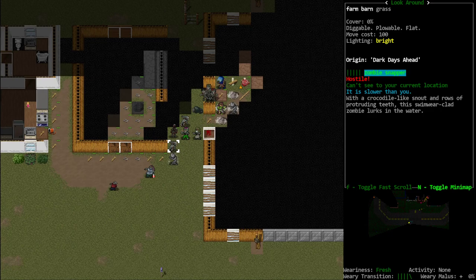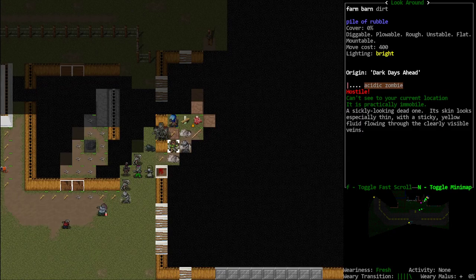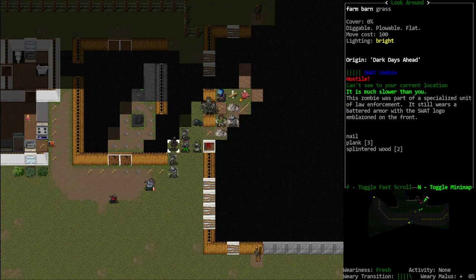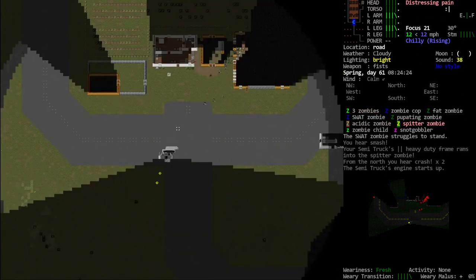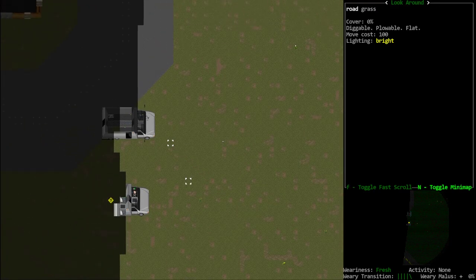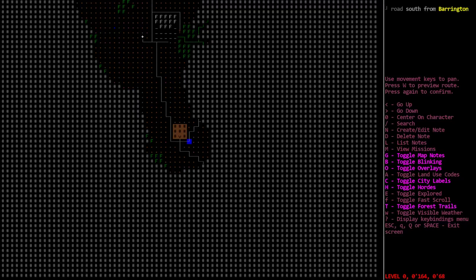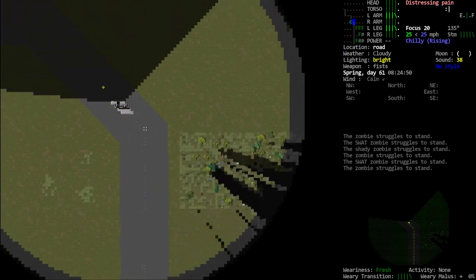We got snappers, which are one of the highest evolutions. We got a dissoluted devourer, a couple of acid types, a shady zombie, SWAT zombie. Good times. RV? Oh, the mobile meth lab. I'm not going to worry about the mobile meth lab. All right, let's keep going south for a bit more. That was weird.